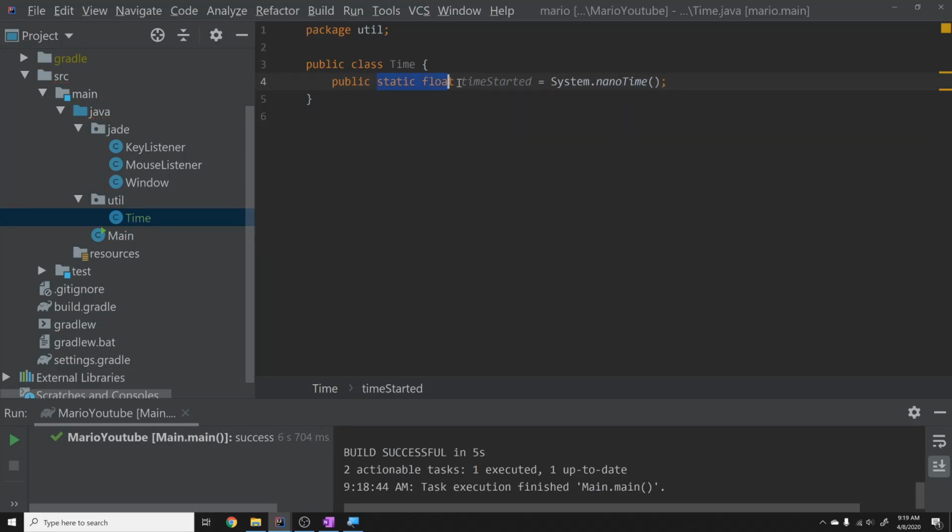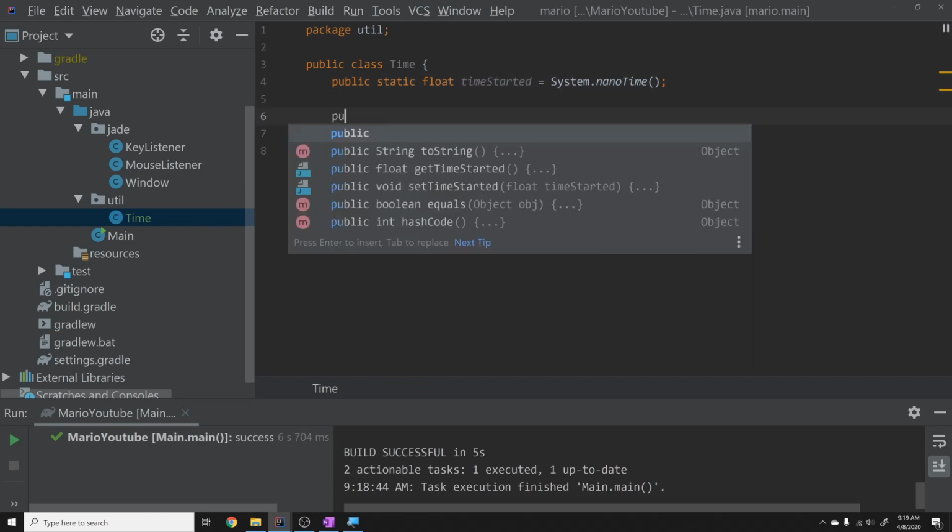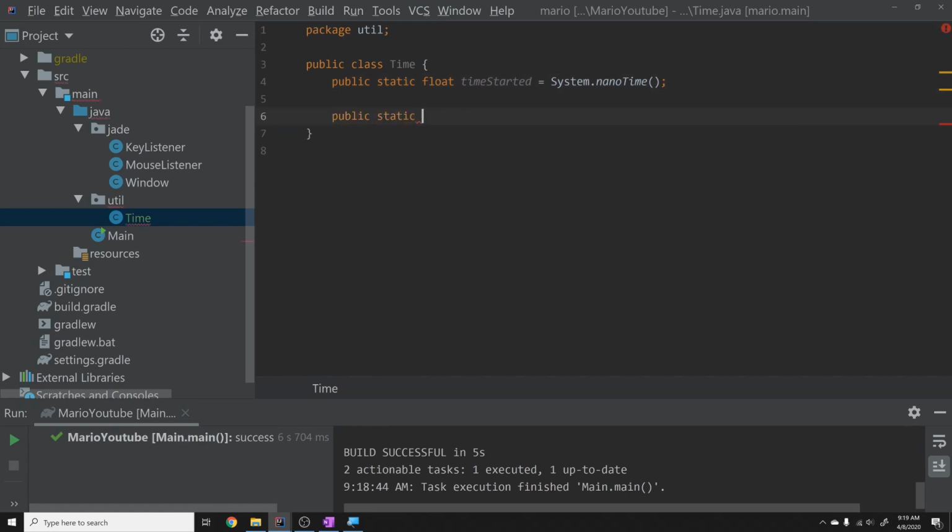Now, static variables are initialized at the application startup. So all of these are initialized as soon as the application starts up. So we know this is going to be the time of the application start, which is nice, and then it's never going to change after that. So then we can use that in conjunction with our function called getTime to find out the time elapsed in seconds from the time start of the application.